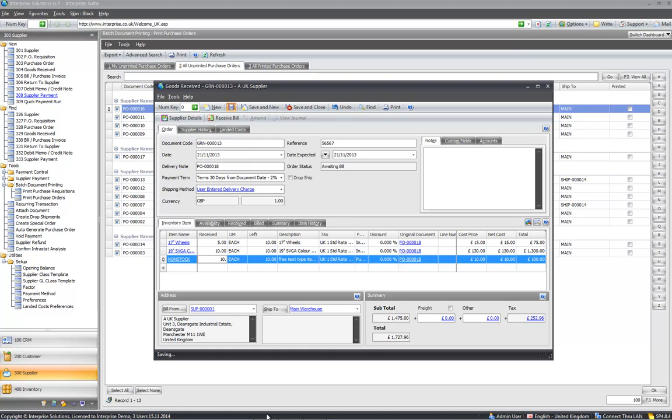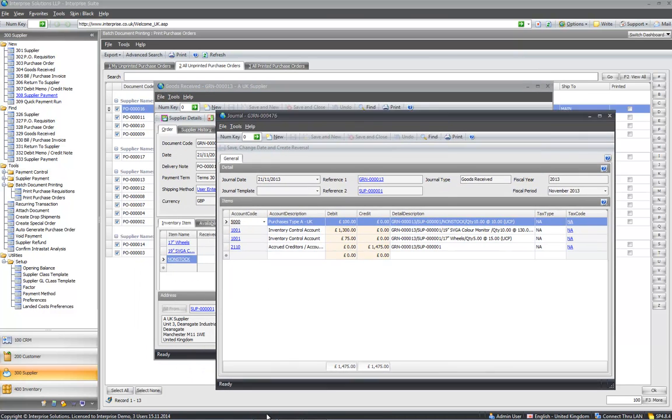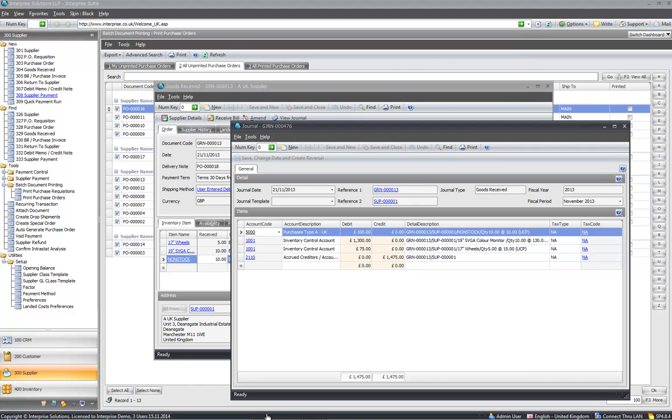what it does, it creates a goods received record. It creates a journal. So behind the scenes, it's done an accrual for us. It's put them into stock, and it's obviously put an amount against the non-stock item here. So for the 2 stock items, it's put an amount into stock. And what it's also done is put an amount into accrued creditors for us. Okay, so there are the 2 stock items there.